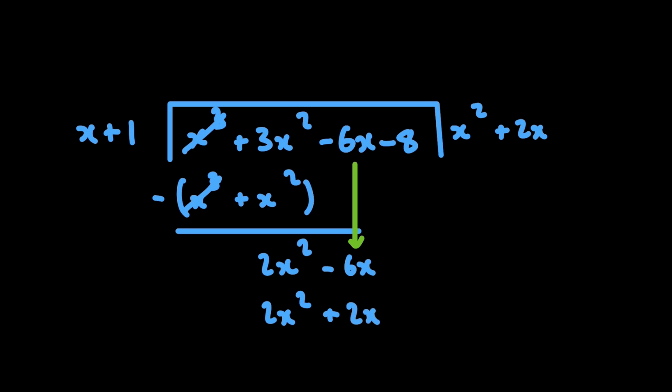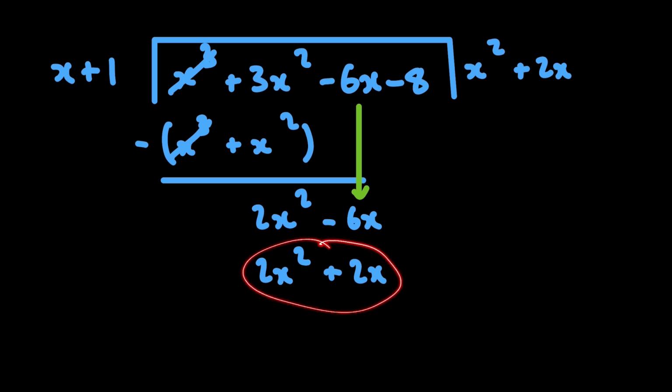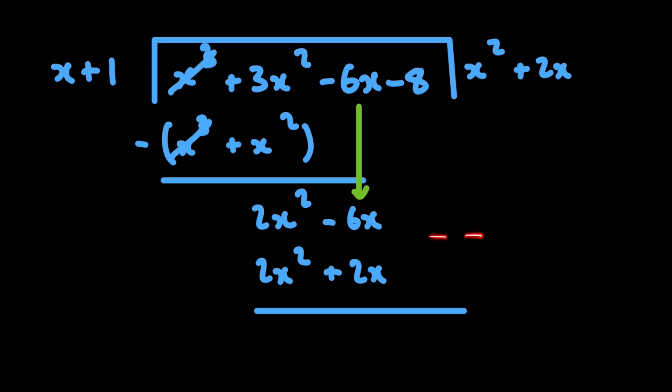Now you know that we have to minus away these terms here, away from these terms here. A little tip for you guys. I personally do not like doing minus like this. The moment you have two negatives next to each other and you say, let's say 2x take 2x, that's actually 4x. And it's actually very easy to make a mistake like this, even though a lot of you know that this is the correct way to do it. So what I like to do instead is I like to just change this symbol underneath from a positive to a negative like this.